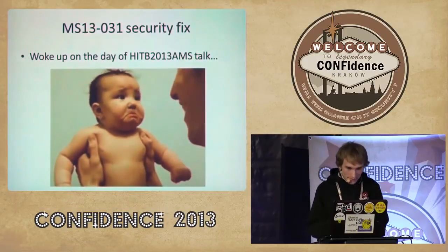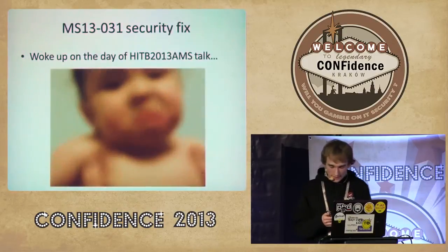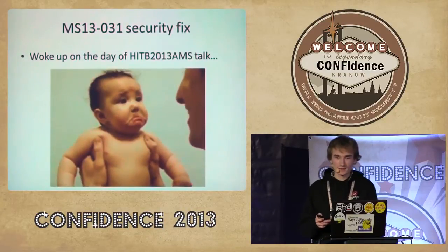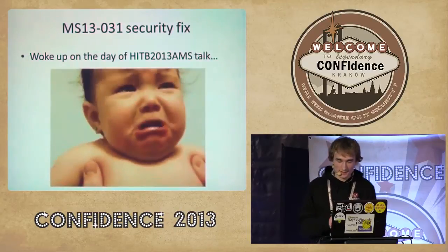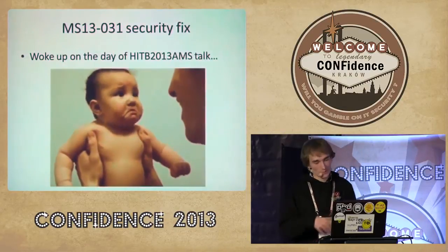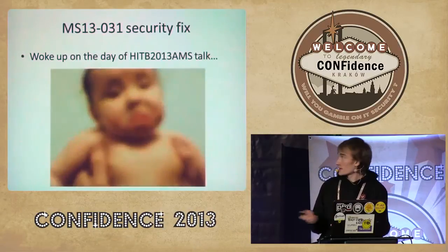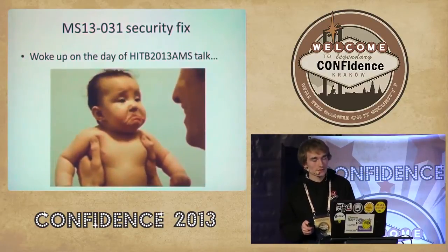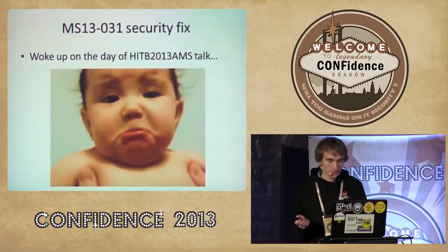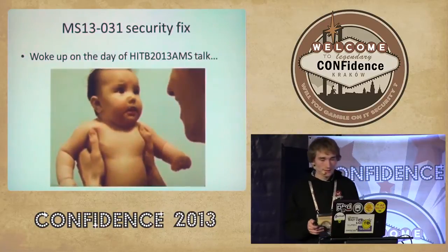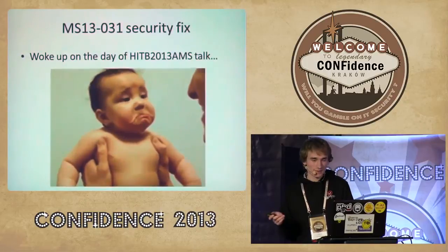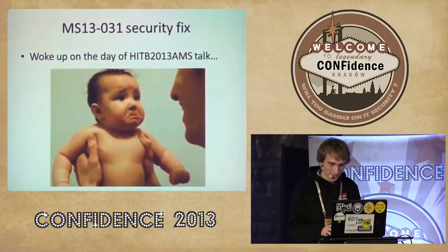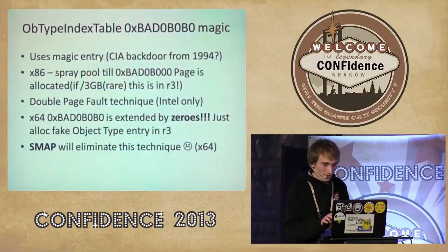And the funny thing is that I gave a talk at Hack in the Box in April, and before the security fix release, it worked quite well, except on Windows 8. But this security fix fixed 2 race conditions that were discovered by Mateusz Jurczyk and Gynvael Coldwind, and also killed the null pointer dereference on 64-bit operating systems. So yeah, this animated picture shows my feelings on that morning. Okay.